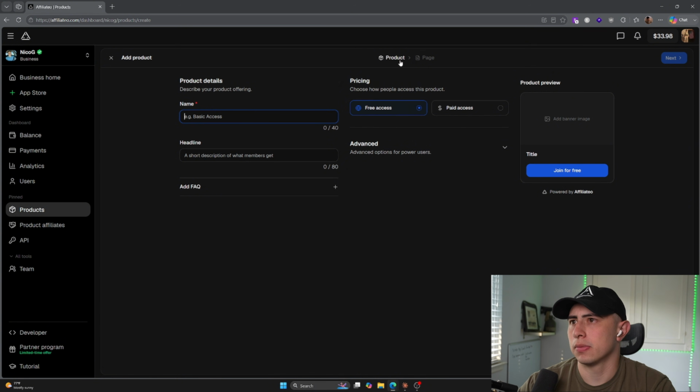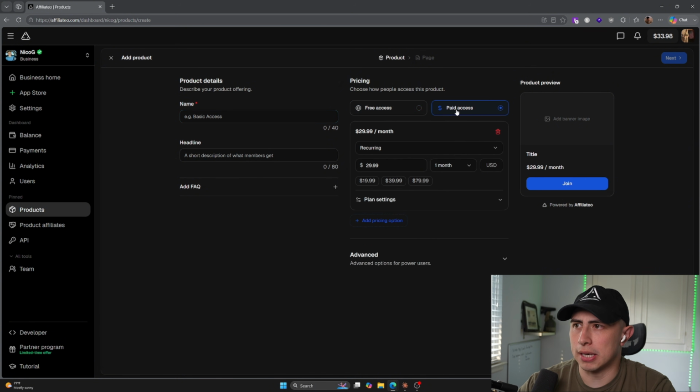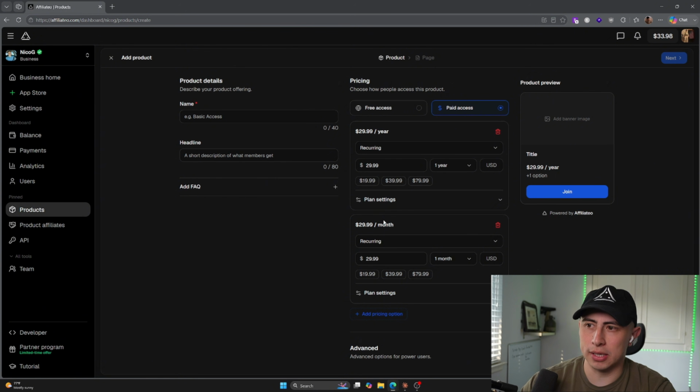If you go to create product, you can put paid access. You could put it recurring, whether it's a subscription or a one-time payment. You could put the price and the length, so it would be recurring every month or 3 months, or it could be yearly. You could also create it multiple times, whether you want to make one that's monthly and one that's a one-time.